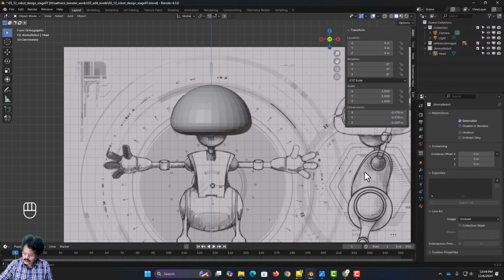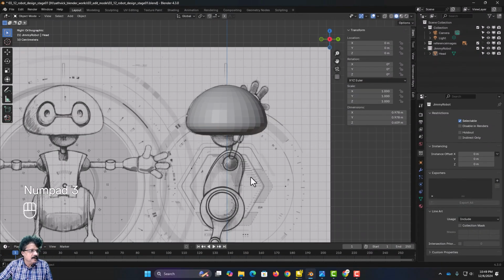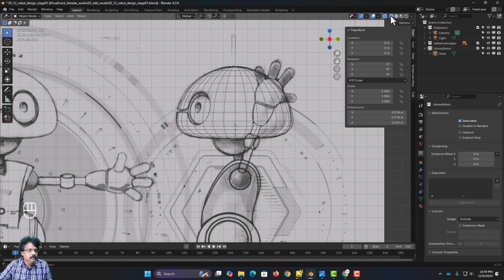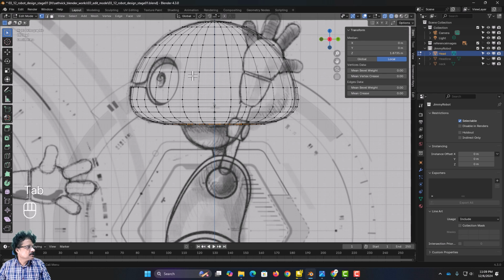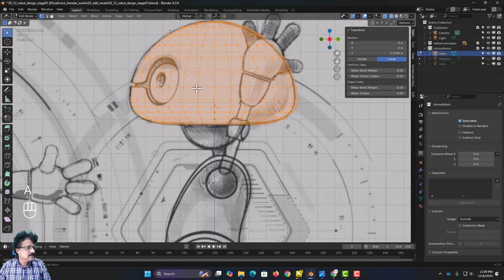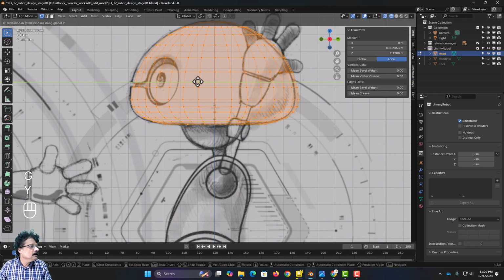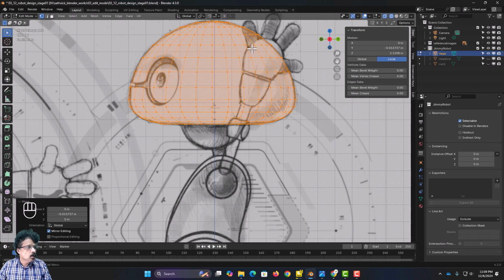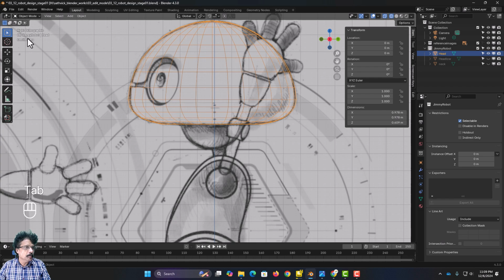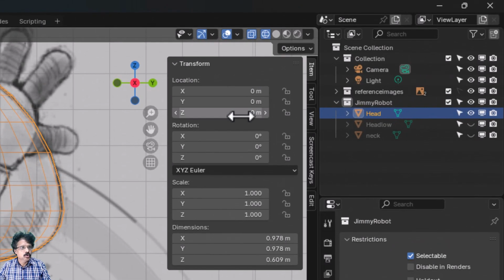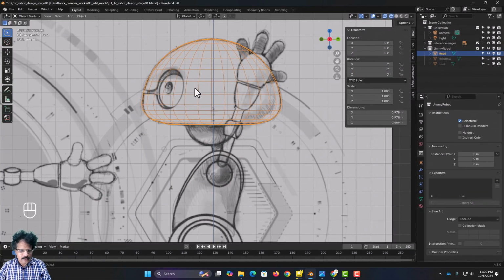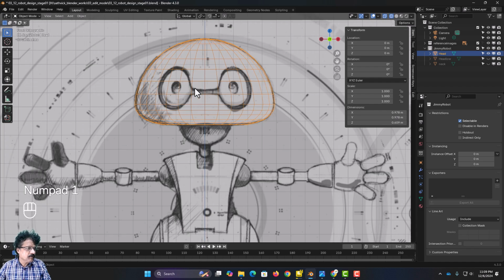Now I will press 3 and come into the side view also, and in the wireframe mode see that this is precisely placed. Okay. Press Tab and come into edit mode and press A to select everything, and G, Y, and I am slightly going to move it forward. So when I am making these changes, don't change it in the object mode. I will again press Tab and come into the object mode, so that its location should be 0, 0, 0 only. Then I will press 1 and come into the front view.